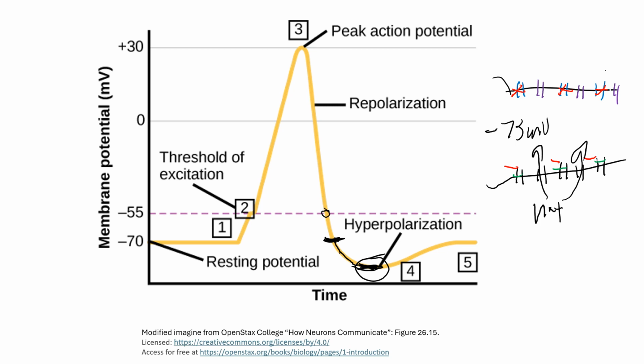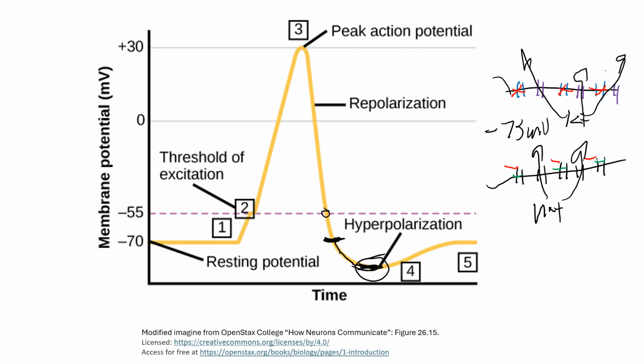And now those extra channels that potassium had to leave through are gone. And potassium at this point can now only leave through its leak channels. So the rate at which potassium can leave at -75 is reduced due to the fact that the voltage-gated potassium channels close and the total number of channels that it has to leave through is reduced, which reduces the rate at which it can leave. So potassium doesn't leave at a greater rate than sodium enters anymore, so of course the interior can't become any more negative.